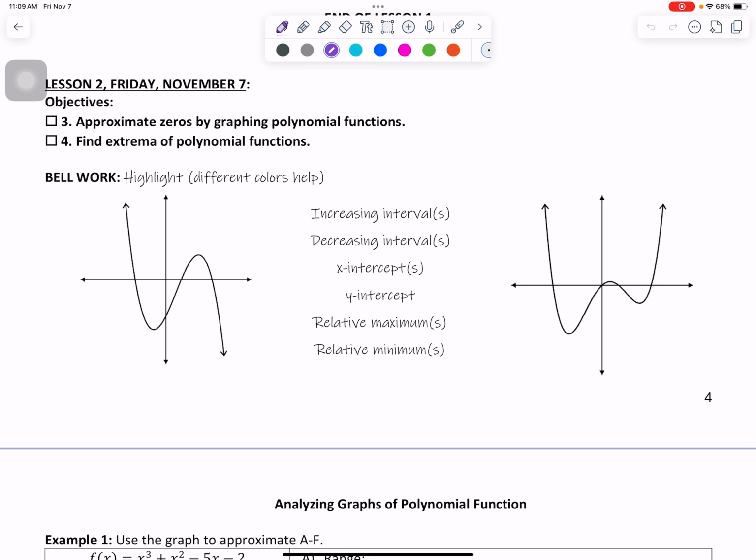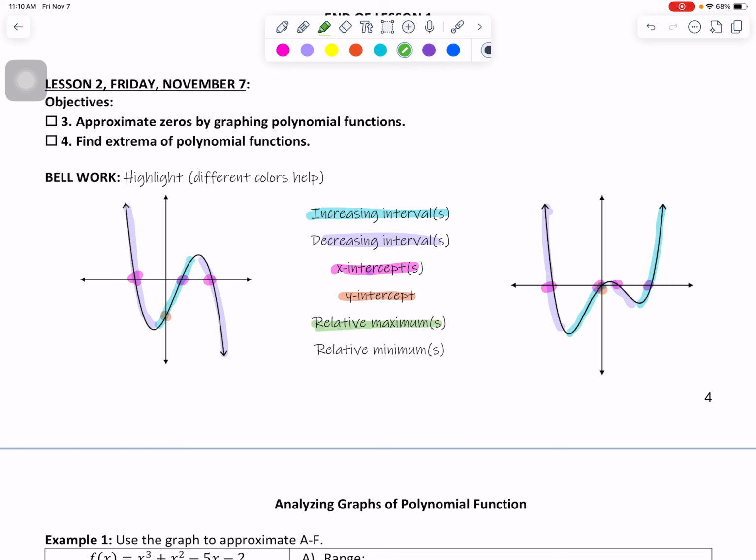So, hopefully you highlighted what you needed to. So if I'm going to highlight, I'm just going to show you what I did on mine. Increasing, remember, as you're going from left to right, going up the page. Decreasing from left to right, I'm going down the page. Oops, I didn't mean to put that top part there. Different highlighter. X-intercepts. We've been solving those in many units. Let's see. Y-intercept. Ooh, they're kind of right there together.